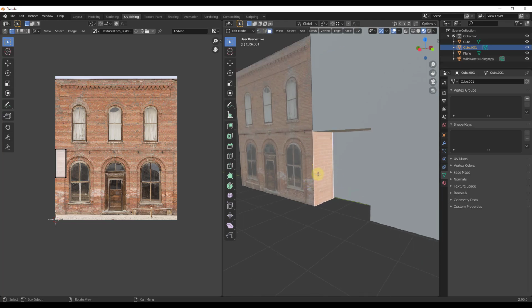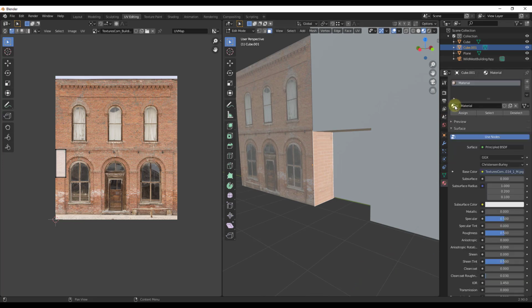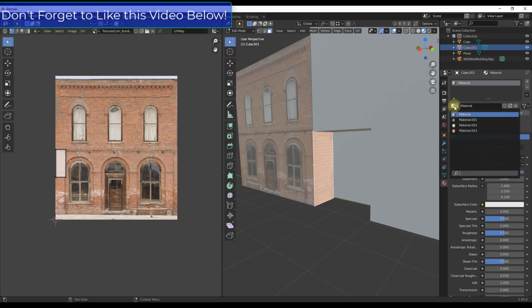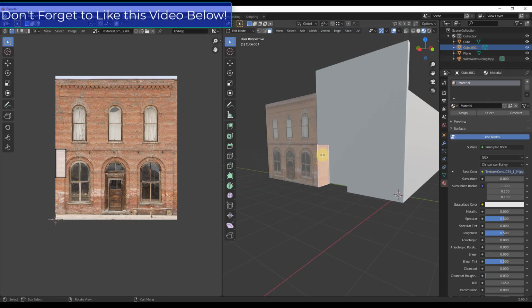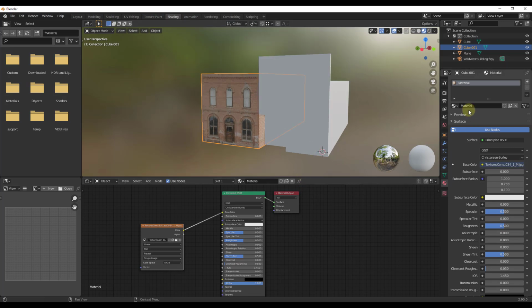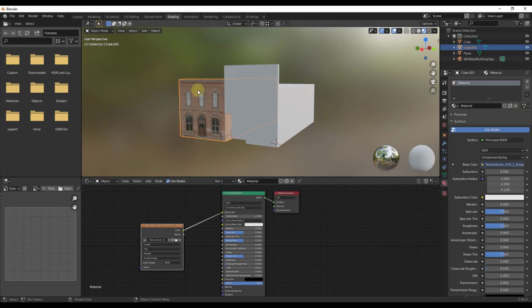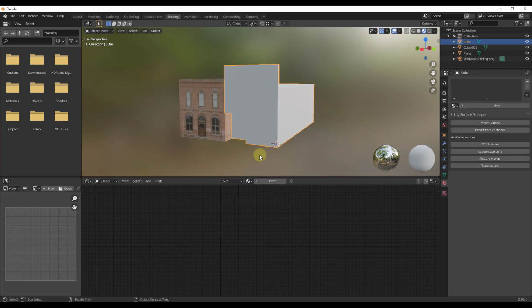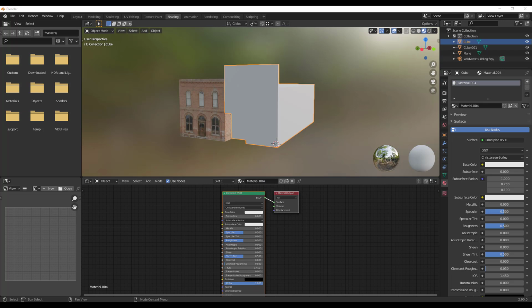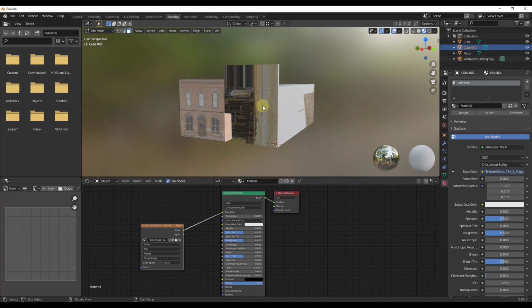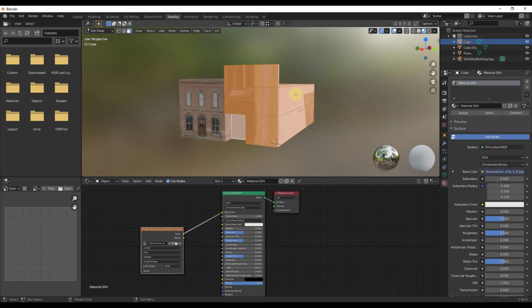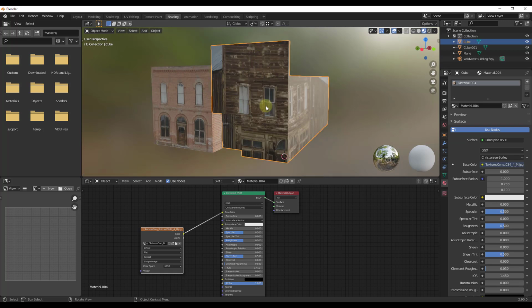But the problem is, for this object right here, if we click into our materials and let's say we added a new material, right? We want to add a new material in order to apply it to this wall. Well, we could go into our shading editor and add a new material. But what we need to do is add a new material in another slot inside of this object. Let's say I was to apply the material to this object right here. So let's create a new material, drag it in, and apply this. For simplicity's sake, I'm just going to select this whole thing, right click, and do cube projection. I don't want to fix the UV mapping on here.